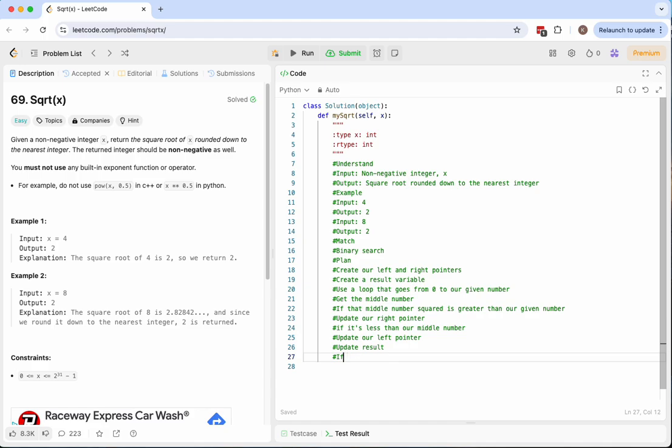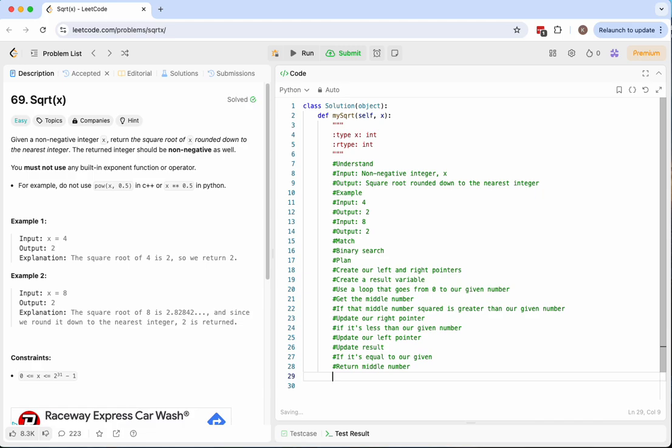Otherwise, if it's equal to our given number, then you want to return the middle number.